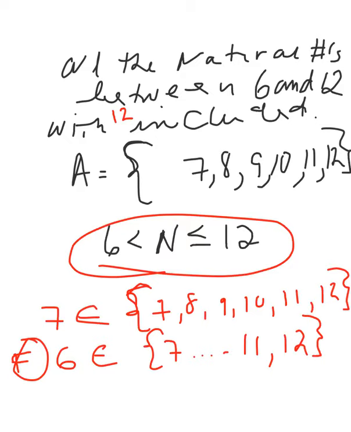All right, so then the next thing I could ask you is, how many elements are in set A? The number of elements in the set, just count them out. So you got 1, 2, 3, 4, 5, 6 of them. There's 6 of them in the set.